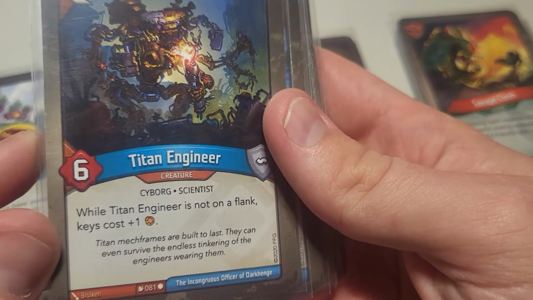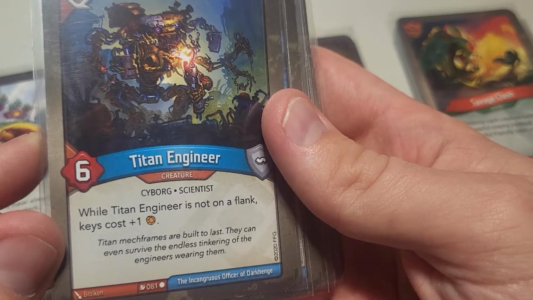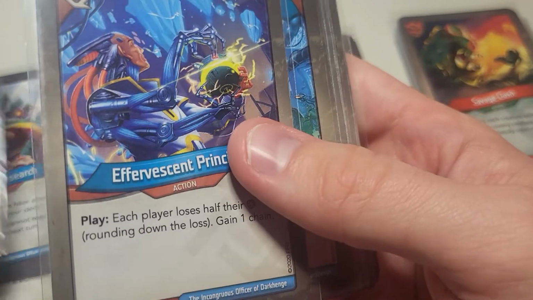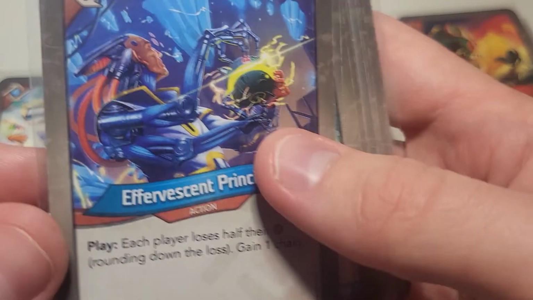So Titan Engineer. When Titan Engineer is not on a flank, keys cost +1 amber. Pretty good card. Pretty big boy. So unfortunately, that doesn't always work with Standardized Testing because he could be the target of that.